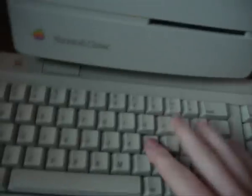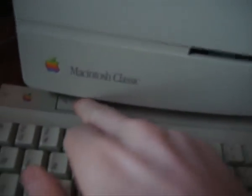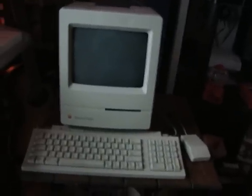Here's the original keyboard that shipped with it. You see some people with the incorrect keyboard as well, but this is all legitimate, guys. There's a power button at the top of the keyboard here, because some Macs at the time didn't have a power button on them and required you to start them up from the keyboard. So this has a 9-inch screen. It's black and white, obviously. Here you can see the 3.5-inch floppy drive bay in the front.